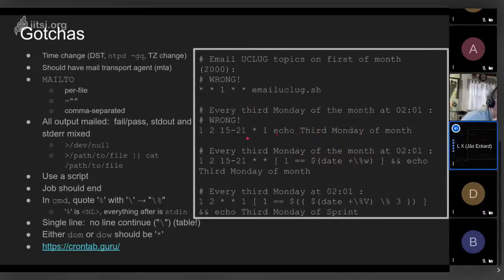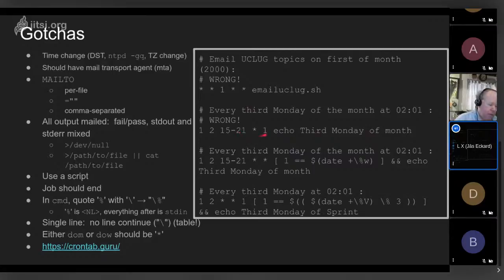So I thought the third week of the month would be somewhere between 15 and 21. Because if a Monday were on the 14th, that would be the second Monday of the month. The 22nd would be the fourth Monday of the month. So it's got to be anywhere between 15 and 21.